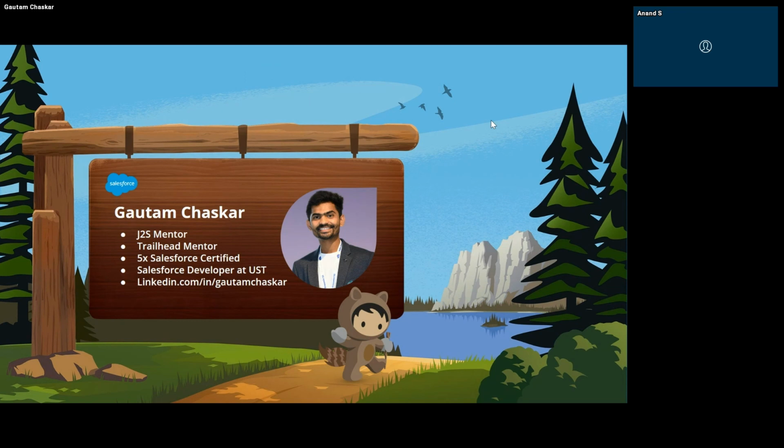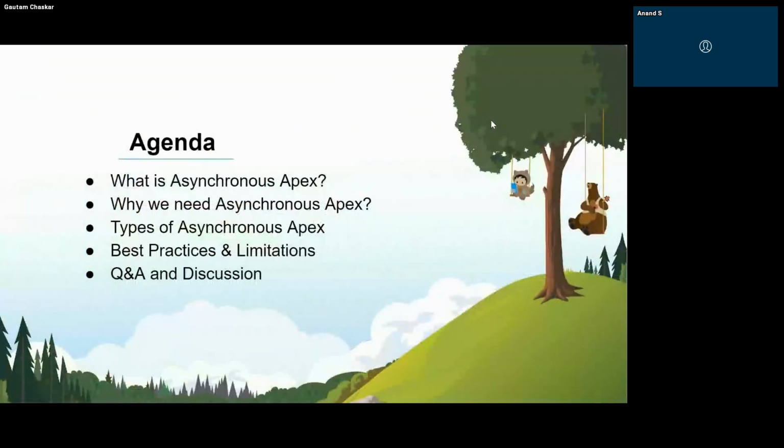So in this session, in the previous sessions we have covered most of the Apex stuff like triggers and everything, right? So the synchronous part of the Apex we have covered. Now, in today's session, we will be covering the asynchronous part of the Apex and how it is useful in the Salesforce platform with large volume data.